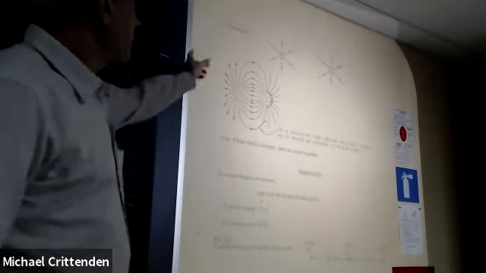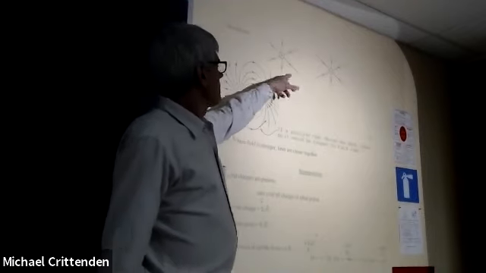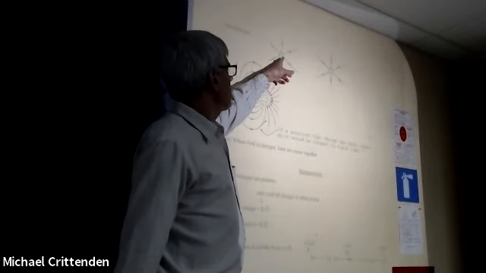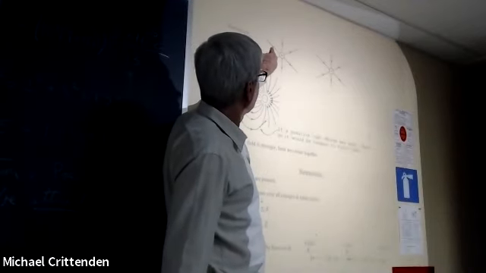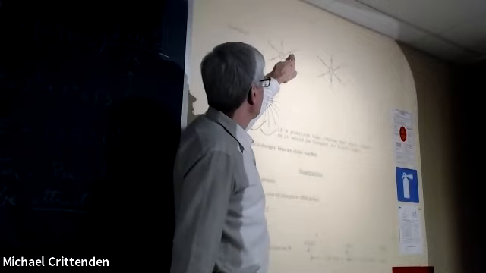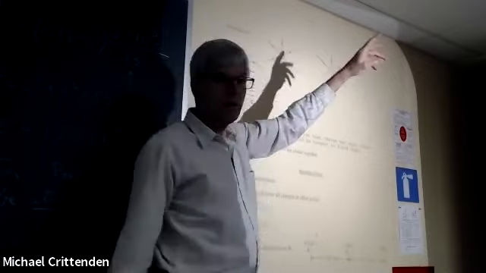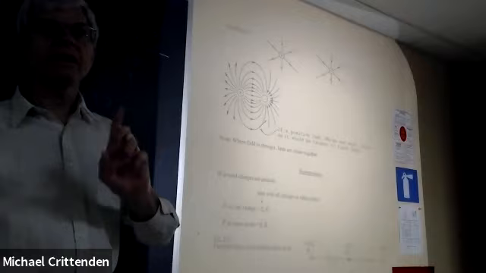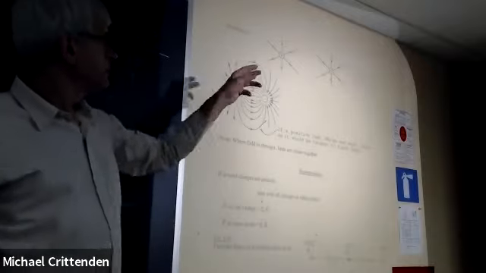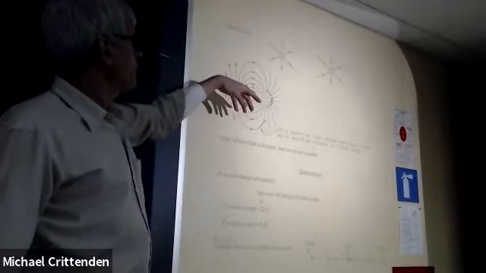I spent half the class moving this thing around. Got three different pictures here. First of all, a positive charge. That could be a proton, or it could be one of these pith balls that's been given a positive charge. Whatever it is, if you were to put a positive test charge here, it would be pushed that way. Put a positive test charge here, it would be pushed that way, and so on. Anywhere you put a positive charge, it points radially outward away from this pith ball, if that's what it is.